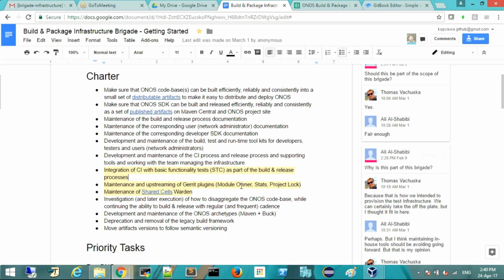Garrett with STC is basically allowing the Jenkins machine, as part of its validation, to run our integration test suite, which is STC. So that's basically the request there. And that work has sort of started. Ray and I have both been a little bit involved with that.